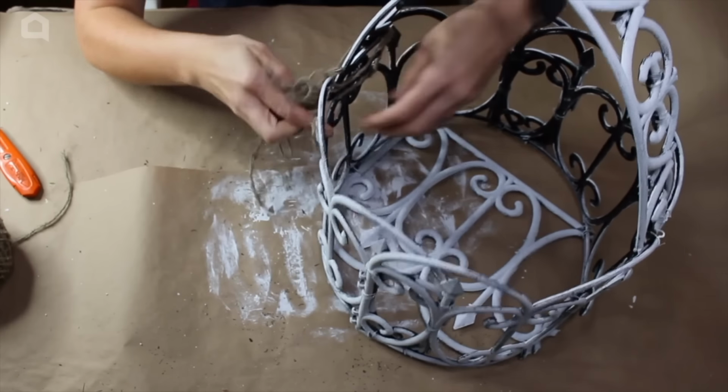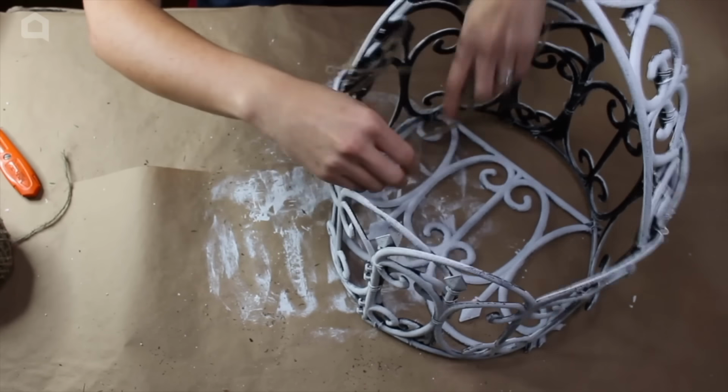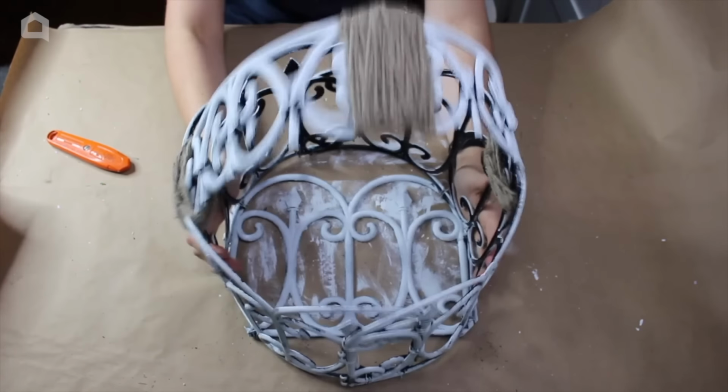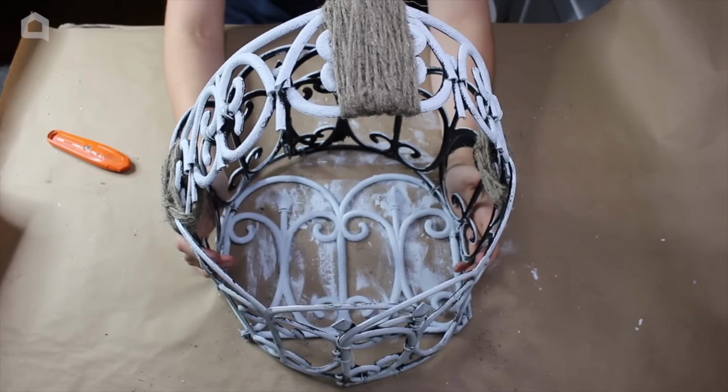So now I've wrapped the top and the sides with the twine. So we're gonna take this and go put it out on my screened-in porch for where it's gonna live.